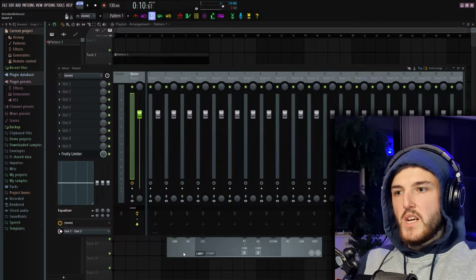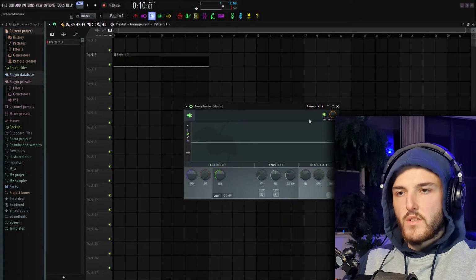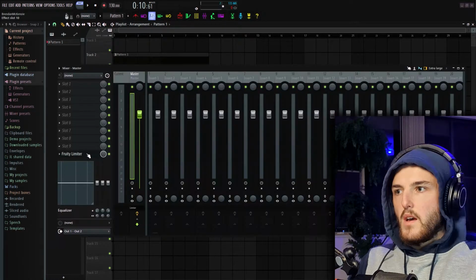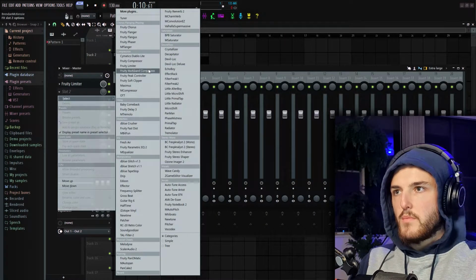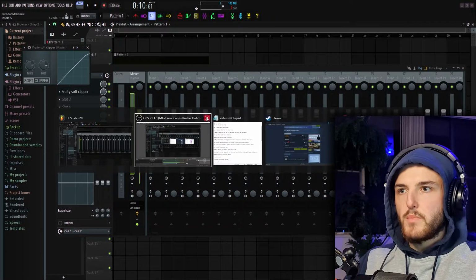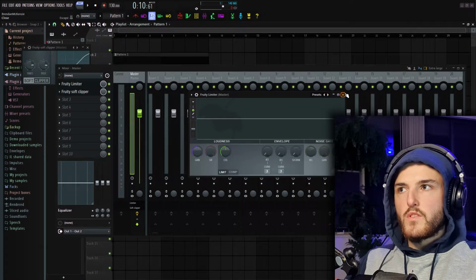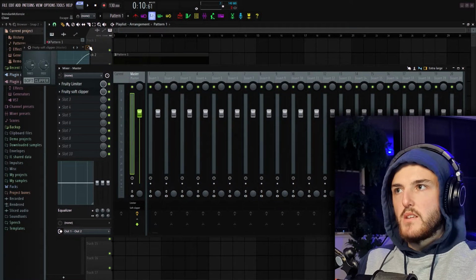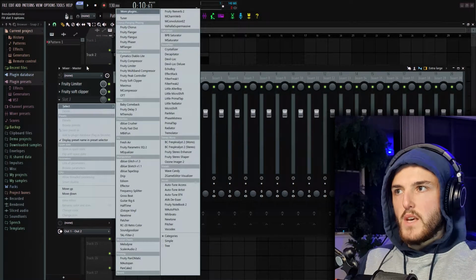I'm going to go into this limiter. I'm going to make sure everything is detached so it shows up on top. I'm going to turn all these envelope symbols down, and then we're going to scroll that to the top, put a soft clipper next to it, just to make sure we're not clipping at all. That's what the limiter is for as well, but I find if you feed a limiter into a soft clipper, then it works the best.